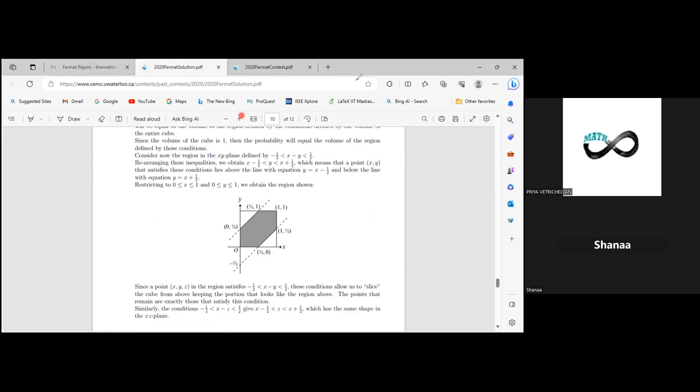So this region, they're saying that this region allows us to slice a cube, right? Just assume a situation. You have a block of cheese, which looks like a cube shape. So you're just slicing a cheese. When you slice a cheese, it will still be three-dimensional, but the depth or height will be very little. Right? Yeah. You follow?